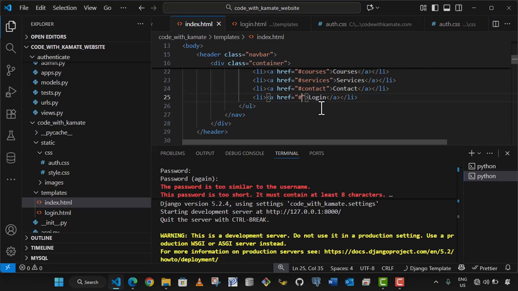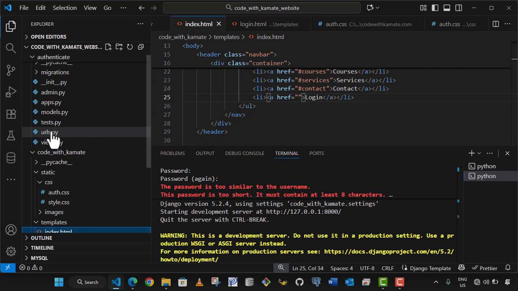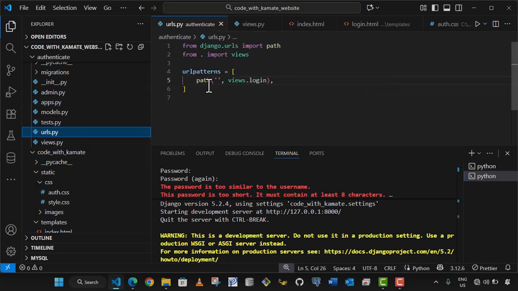We want that when someone clicks on login, it should load this path. Okay, this is what we want, because this is the path which is bringing about the login page. When you click on login under views, it's the one which is bringing the login.html.